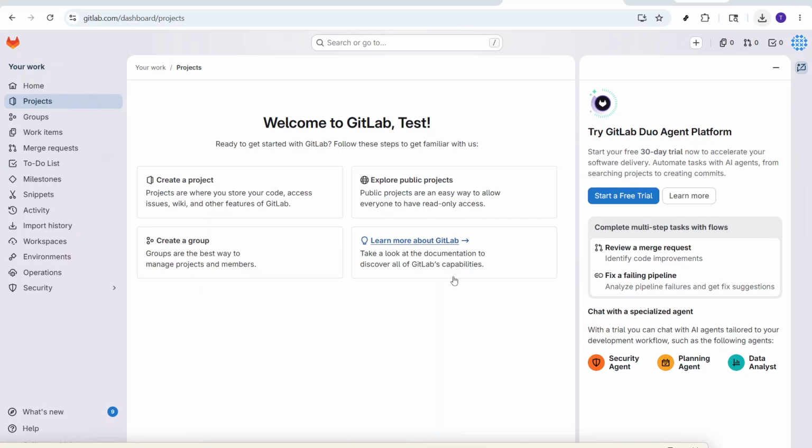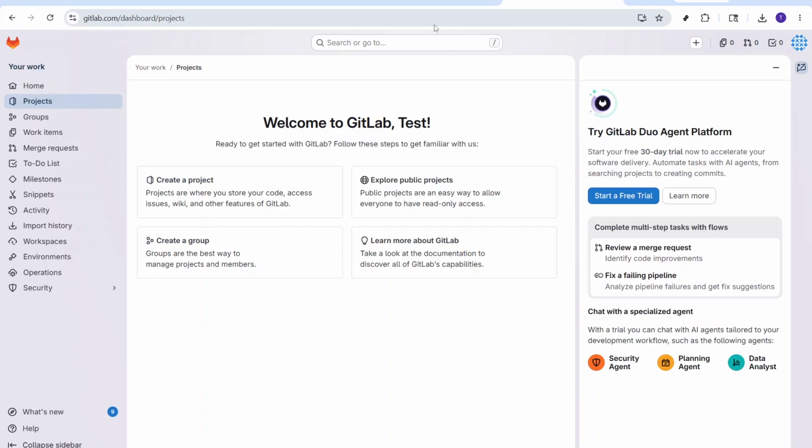In today's video, I'm going to teach you how to use GitLab for project management. Whether you're venturing into software development, steering a marketing campaign, organizing HR workflows, conducting research projects, or even managing personal tasks, GitLab is an incredibly versatile platform that can help you streamline your work and enhance productivity.